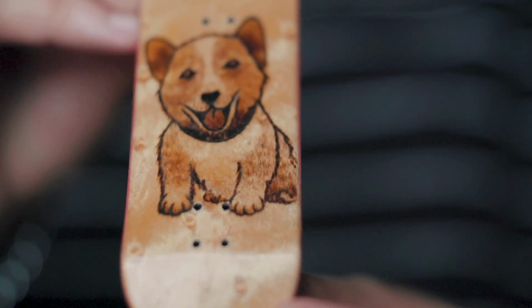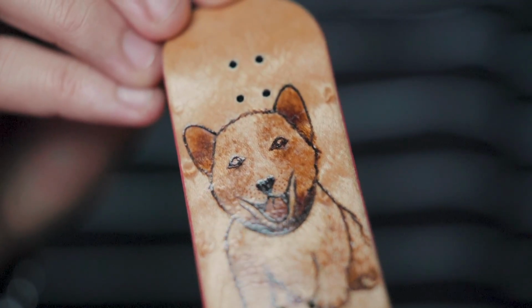I really like the bottom ply too, just as it is anyway. I like that the second to last ply kind of shows through on the edges and it creates this sort of outline effect. I really, really like it. And then on the top, Dylan engraved my name on top, which is really nice.